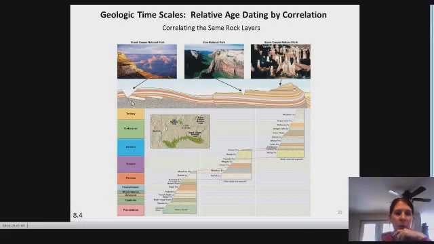But based on this, we're able to see that the rocks exposed in the Grand Canyon National Park are younger than those in Zion or Bryce, because the youngest bed in the Grand Canyon right here is actually only about two-thirds of the way through that rock unit in Zion National Park, and only about halfway up through Bryce Canyon, allowing us to really get a complete idea of the depositional environment here.